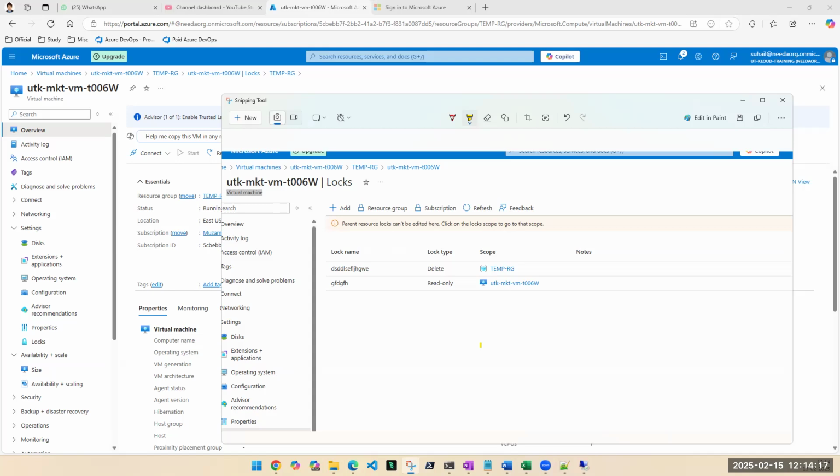Lock is simply about accidental deletion. If I have an engineer whom I need to work with daily, I will still put a lock and tell him to go and create something new in that resource group. The first step would be to delete that lock, create a machine, and put a lock again. Lock is only related to accidental deletion. If someone is deliberately removing that lock, I know it was not accidental. If a machine gets deleted, no one can claim it was deleted accidentally. If there is a lock, I know you have done it deliberately.